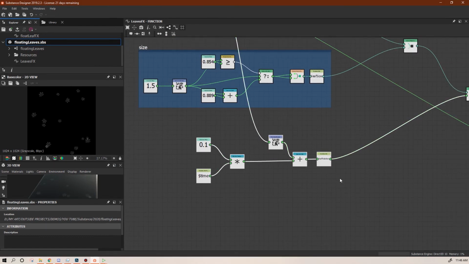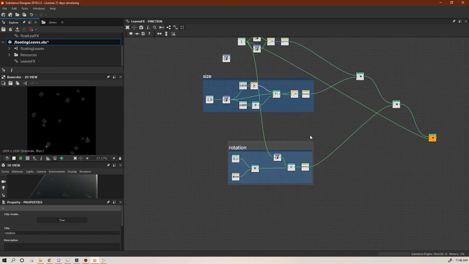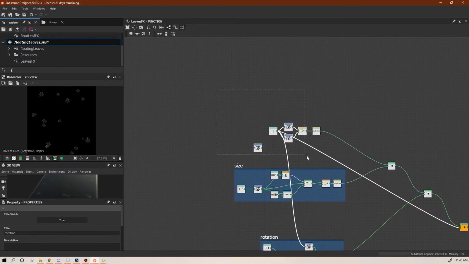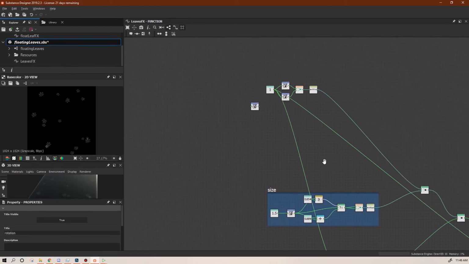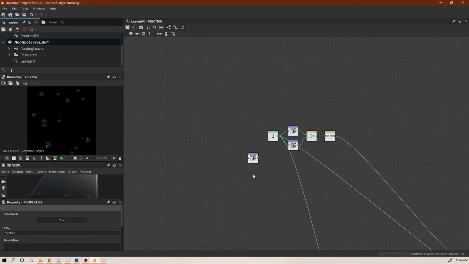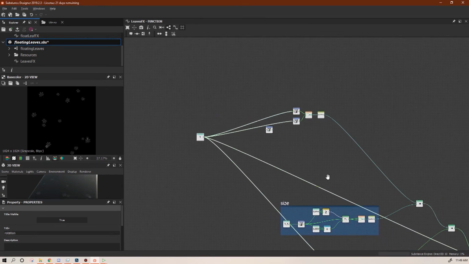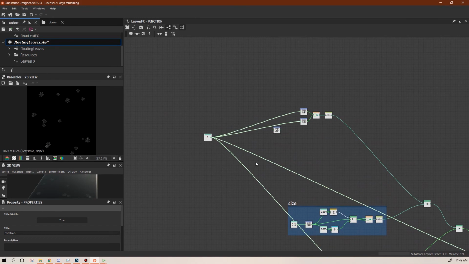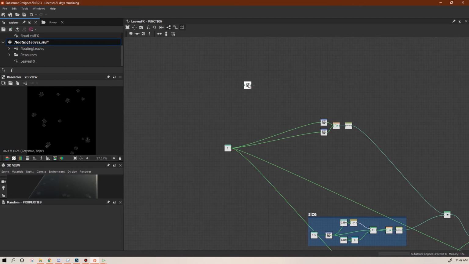Leaf size is going to be left alone. Actually, let's make a frame about this. Now, far and away, the most involved animation is going to be coming on our offset. And we're going to have a lot of moving parts here. Okay, the first thing I want to address with the offset is the direction of movement. I want that random. I want it to be a 50-50 shot, whether it's moving in the positive or in the negative. So again, we're going to need a couple of random nodes because I want this to apply differently to the X and the Y. So they're moving independently of each other.